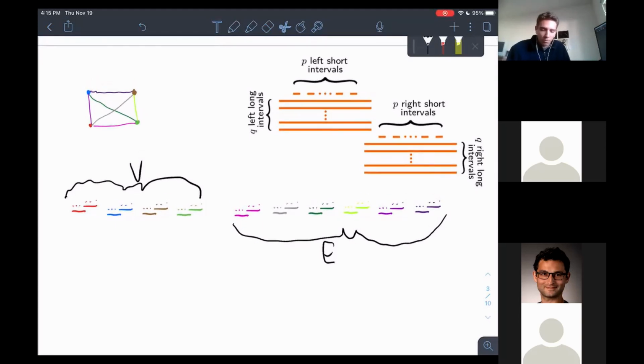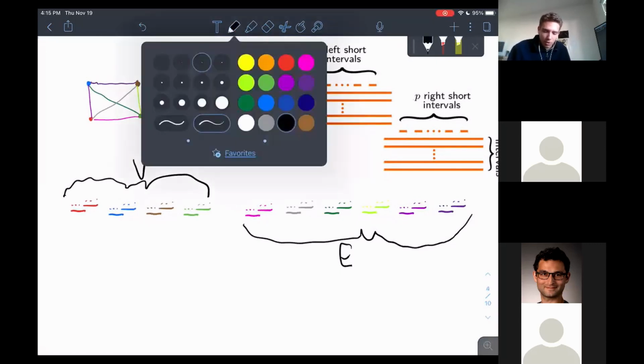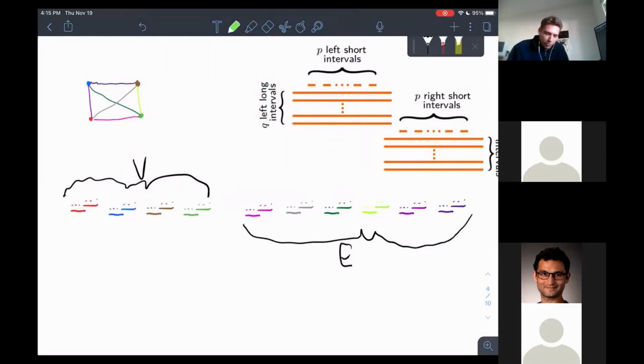So yeah, I'm lying a little bit here. These lines right here are just a shorthand notation, because what each of these lines represents is actually a bunch of different intervals.